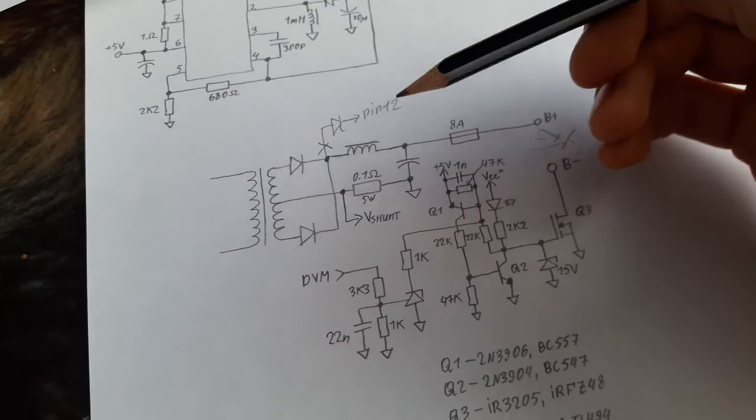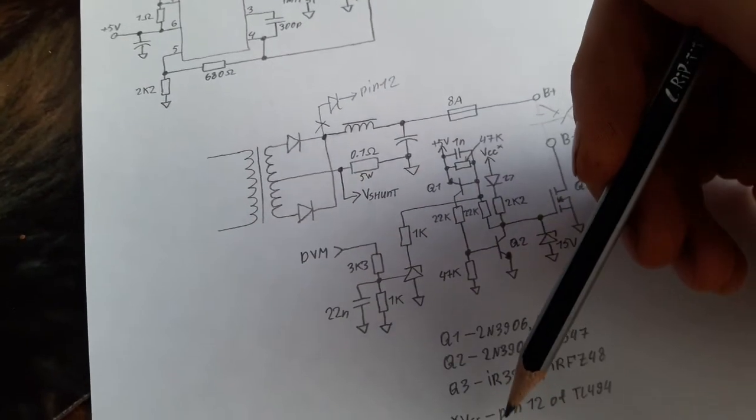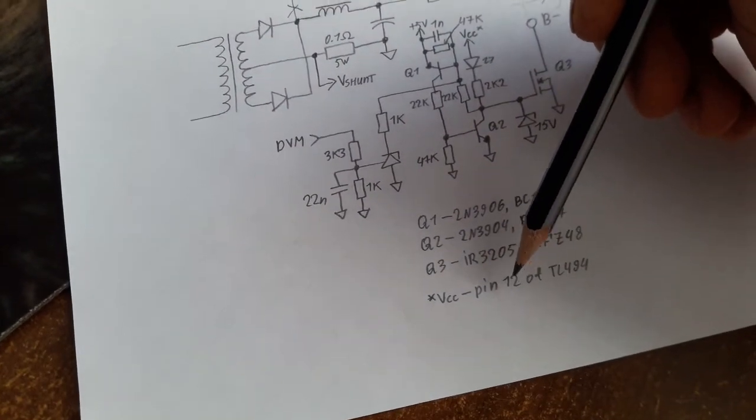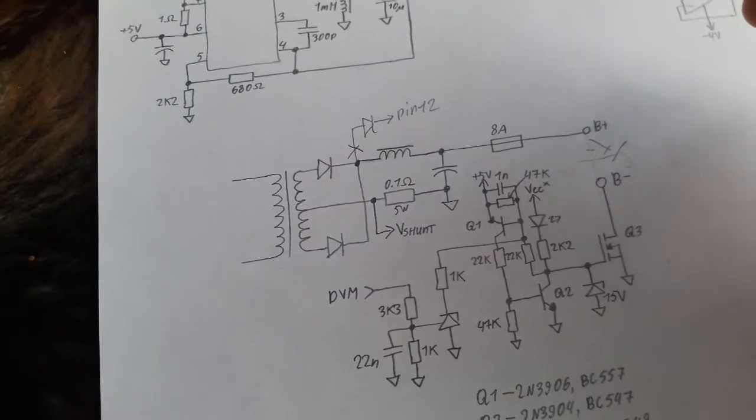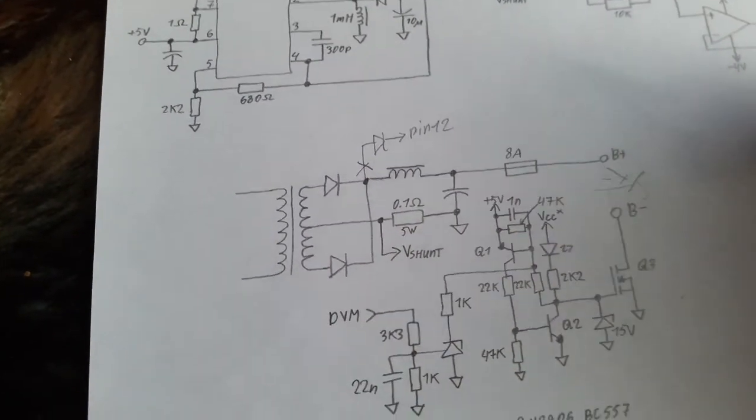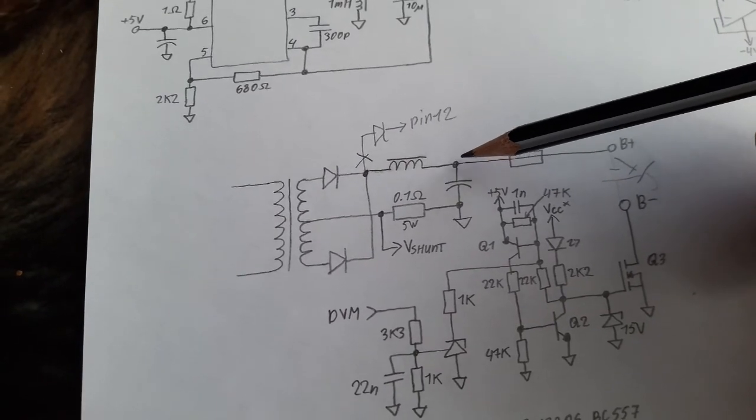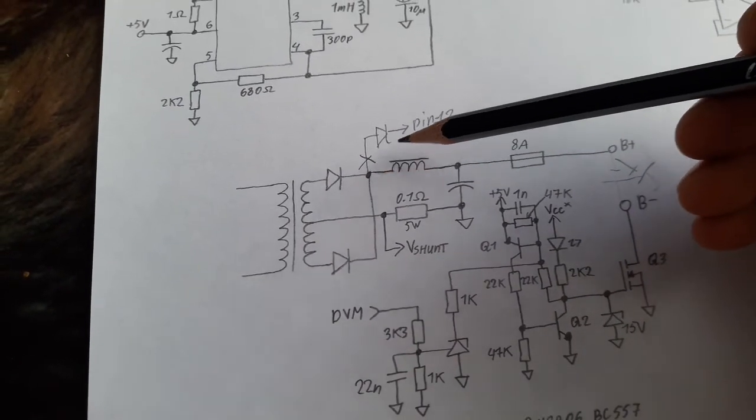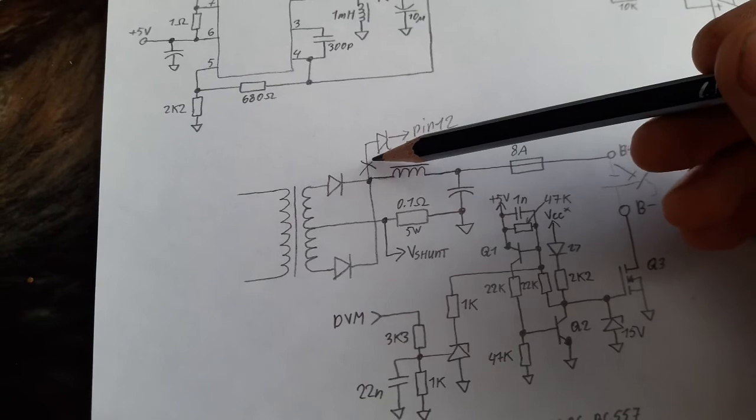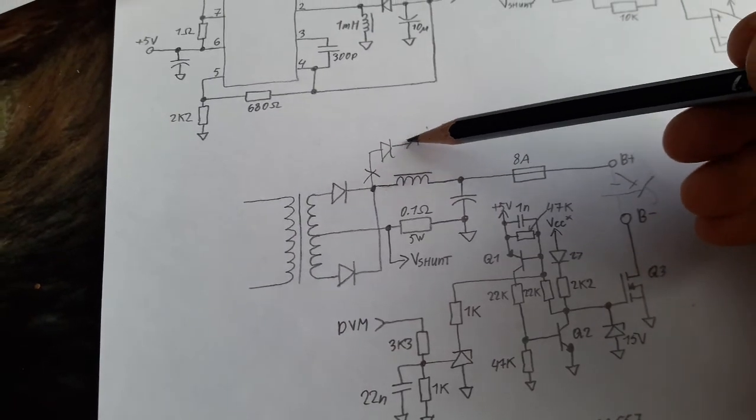Because if you don't do that the voltage on pin 12 is gonna be 25 volts or more. Quite fascinating how that happens because here you have 14 volts but here you have like 25 volts if you do this. If you connect the capacitor right here to ground.